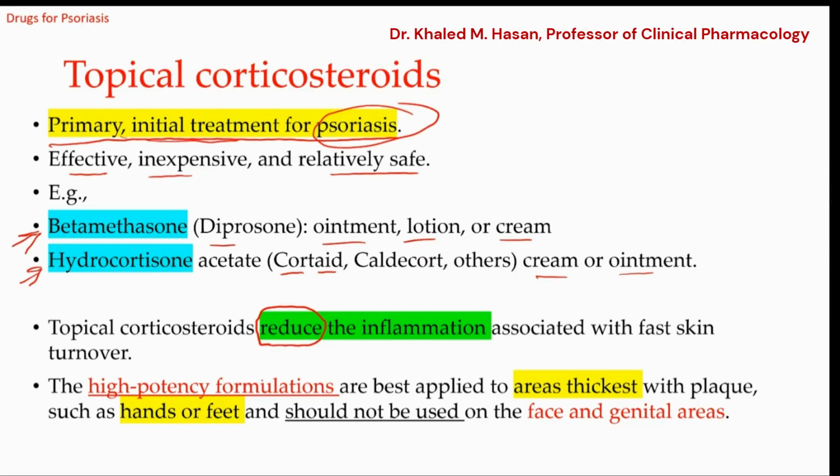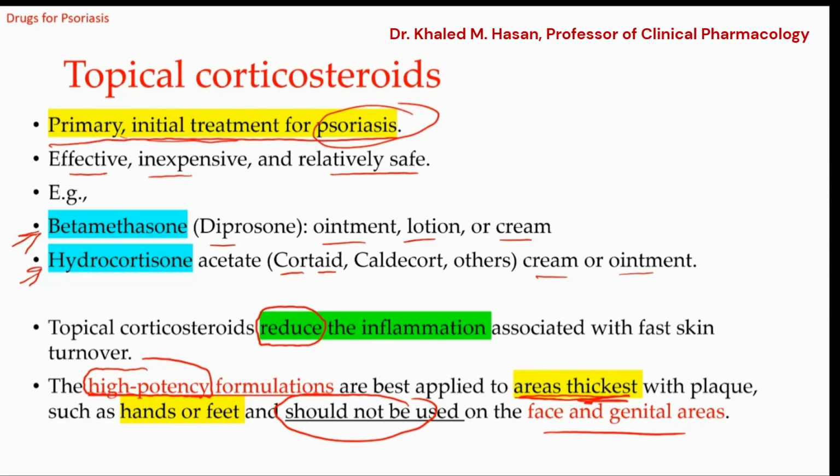They said if you apply high potency cortisone, you can see it here. High potency cortisone is best applied to the skin area with the thickest skin. So when you have areas of thick skin, like your palm or your feet, this is the best medication. Go with the high potency cortisone. But this high potency should not be used on the face or genital area. Does that make sense? So it's very important when you prescribe it to your patient. Is it on the hand or the feet or genital area or some other place? You need to select the cortisone appropriate to the patient.